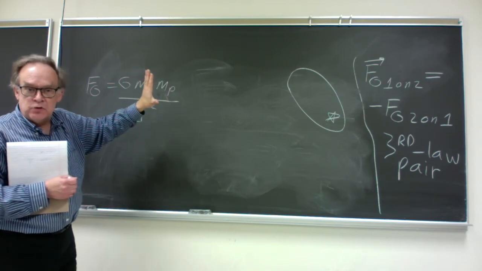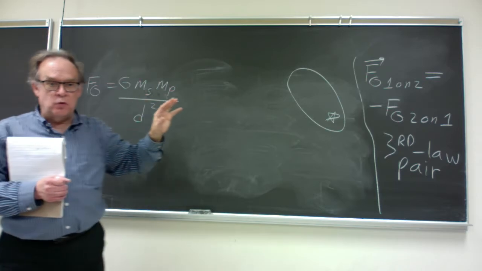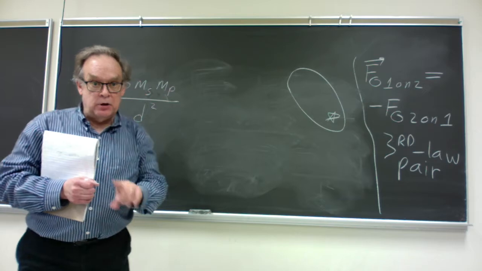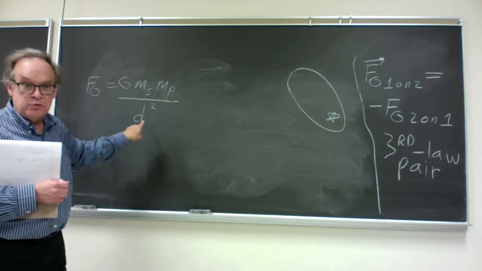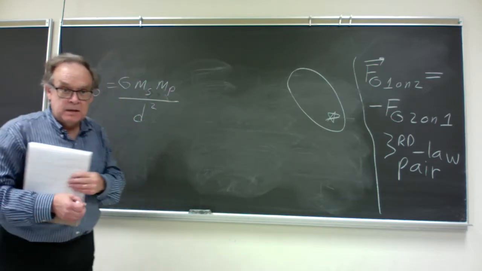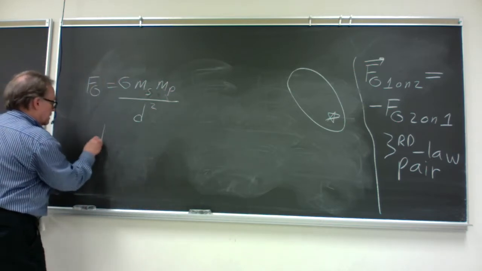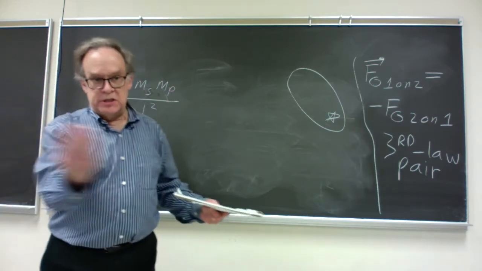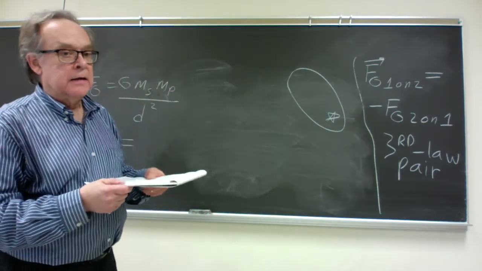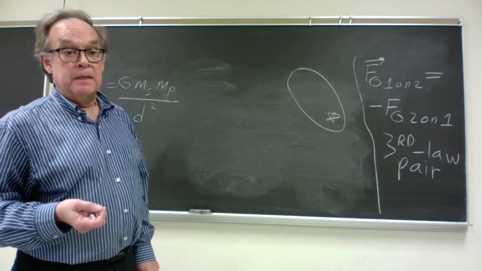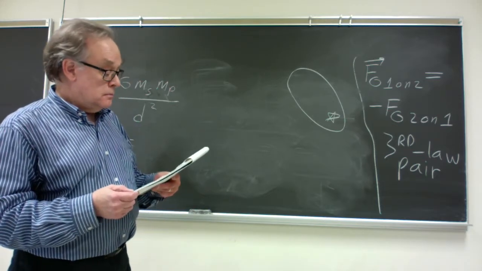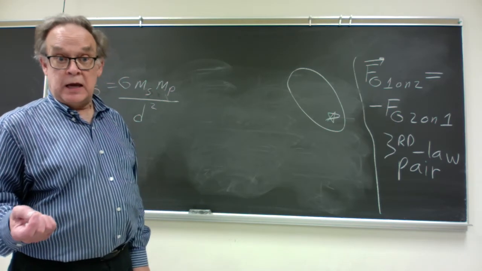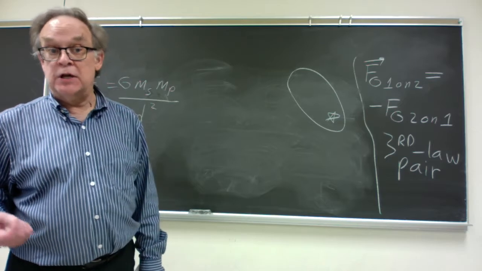The only thing that would make the gravitational force felt by Venus different from the gravitational force felt by Earth is that they have different distances from the Sun. In particular, the average distance from the Sun to Venus, over one complete Venusian year, is about 72% of the average distance between Sun and Earth.